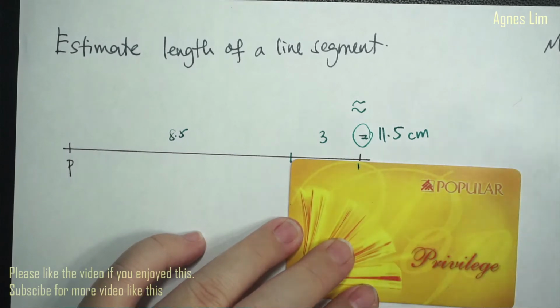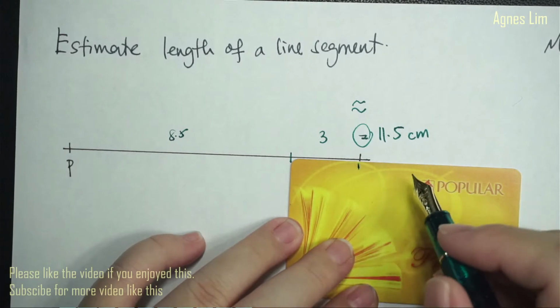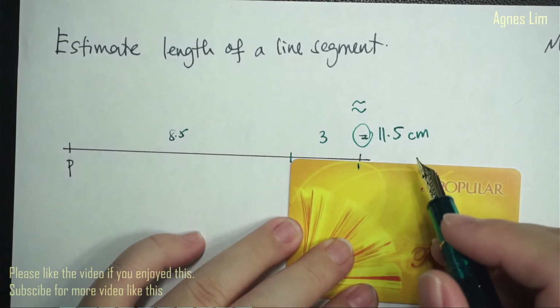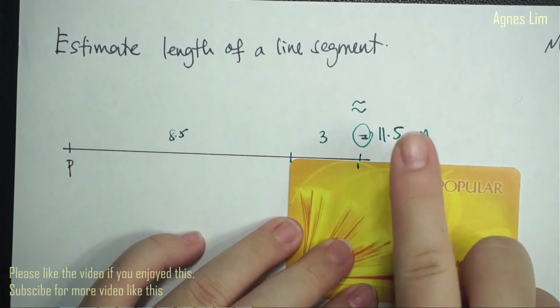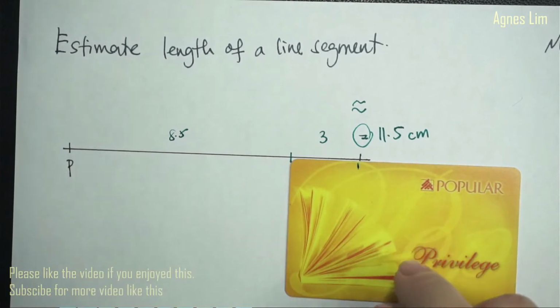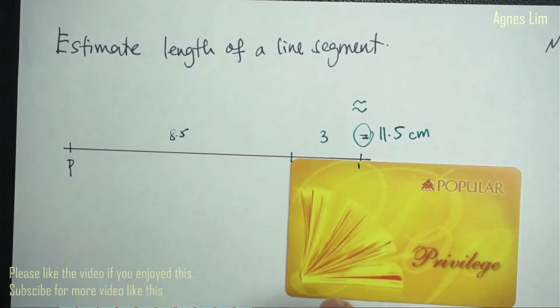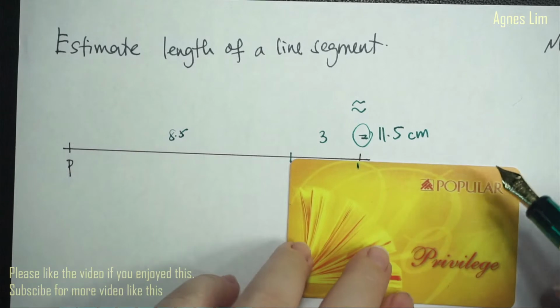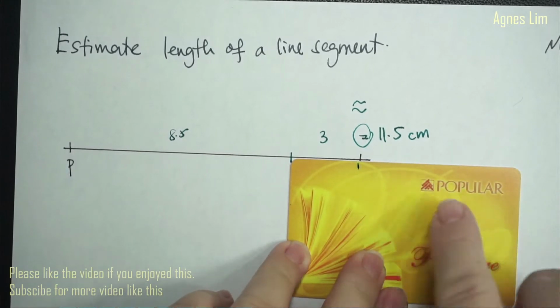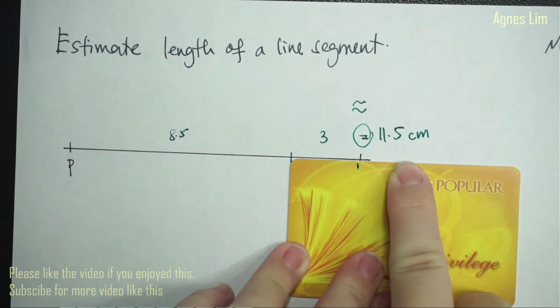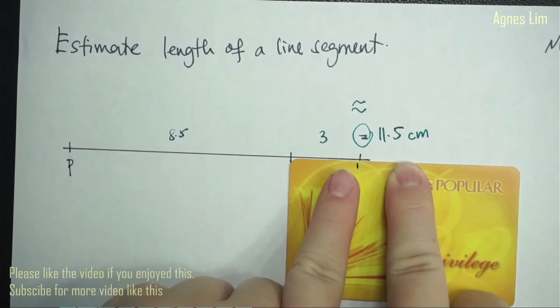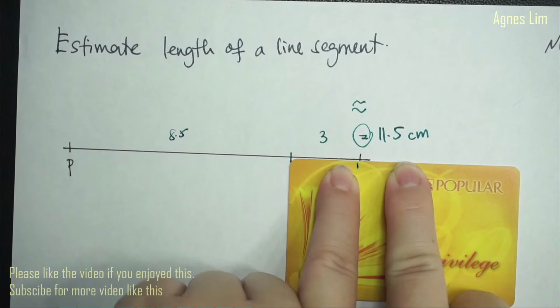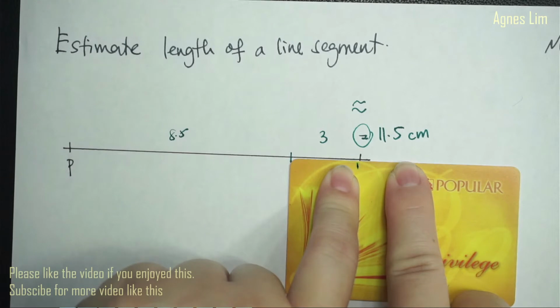8.5 centimeters, if I half it, it will be around 4.75 centimeters. Did I say something wrong? Better check. Okay, sorry, 4.25 centimeters. So 4.25 centimeters is around the middle of this card. And when I do another half of this section only, it is a little bit more than half of it. So if I do about 4 divided by 2, half of it will be 2.